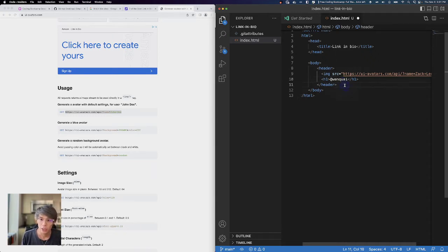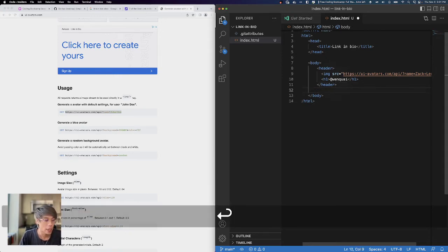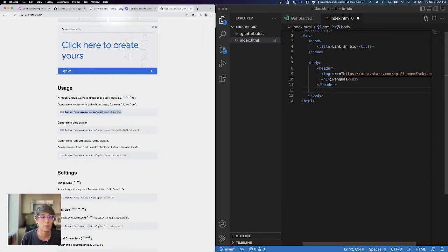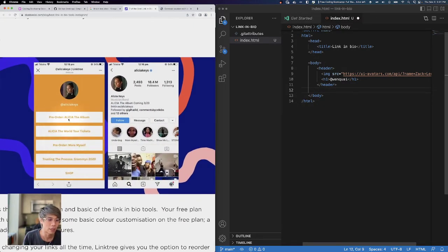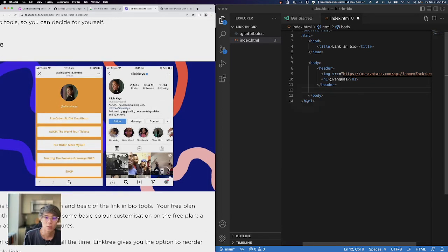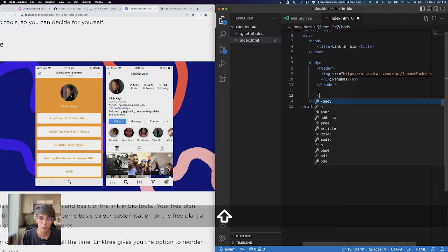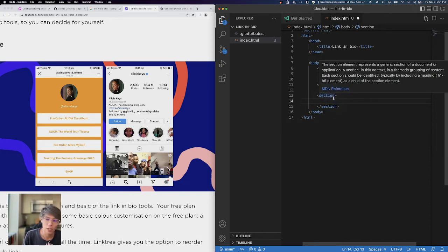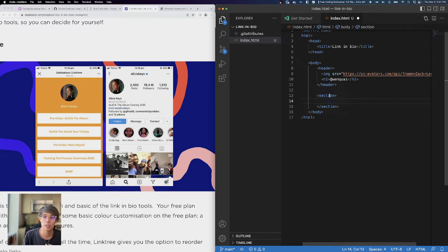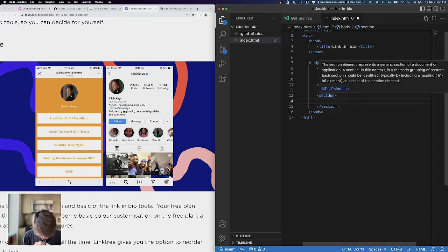Cool. So we have our header section. It's very simple, just the image and then our text. Now let's create our link section. So I'm going to pull up this mockup that we're using. So this is the link section, right? This list of links. We just did the layout for this part, now we're going to do this part. For our link section, I'm going to call it a section, which again is semantic. You could use a div or any other similar block element here, but it just represents the section. This is the link section, so I call it a section.